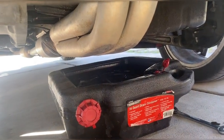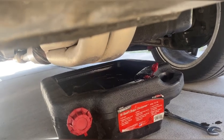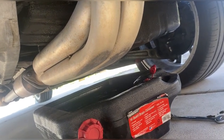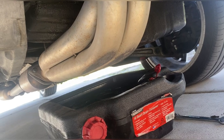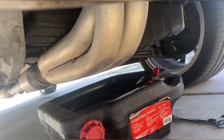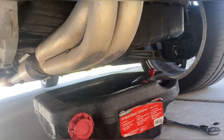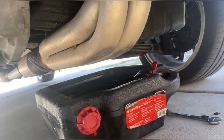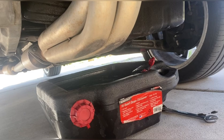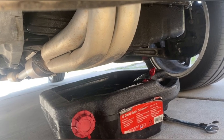I'll bring some towels down and wipe off the mating surface where the oil filter attaches. After I get the cap back on I think it's 3.75 quarts, but I'll add close to four or just under. After that I'll run it, make sure there's no leaks while it's running, check that the drain plug and oil filter are tight enough, then shut it off and double-check the oil level. I don't want to overfill it - which is worse than you'd actually think - so I'm careful about that.